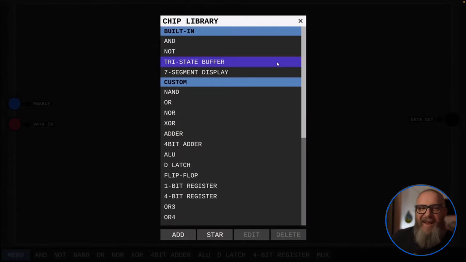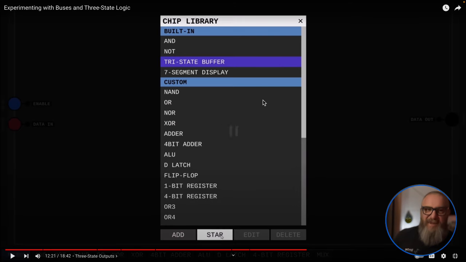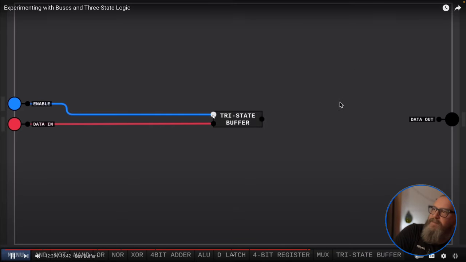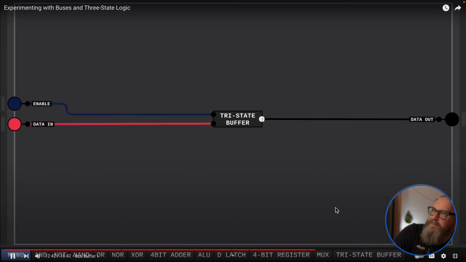I've quickly programmed in a new type of tri-state buffer. It's mostly the bus contention issue that's the problem, not floating. You can't have two chips saying 1 or 0. It's a bad idea. It's going to make the thing not work right. With this, we can connect up an input and an enable signal, and all this does is output whatever value it receives as input, so either 0 or 1. Unless, of course, the enable signal is turned off, in which case it goes into this third disconnected state that I've been harping on about.